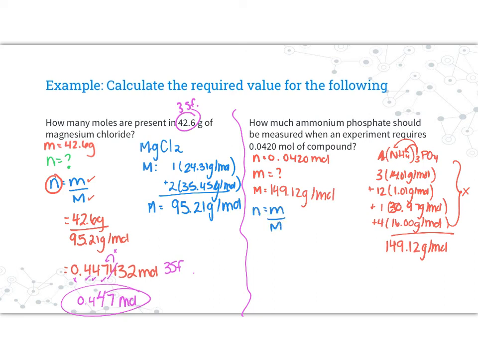We're ready to use our formula again. N equals little m over big M, but in this case we are now solving for little m. Therefore, we need to isolate for it. To get little m by itself we need to do the opposite of the operations attached to it. Therefore, we need to multiply both sides by big M. Big M cancels here. M times N is then equal to little m. Because we have moles and we have molar mass we can solve. M equals 0.0420 moles times 149.12 grams per mole.